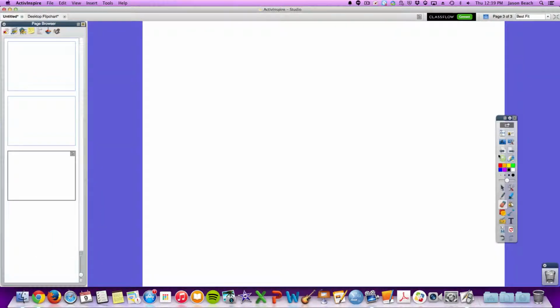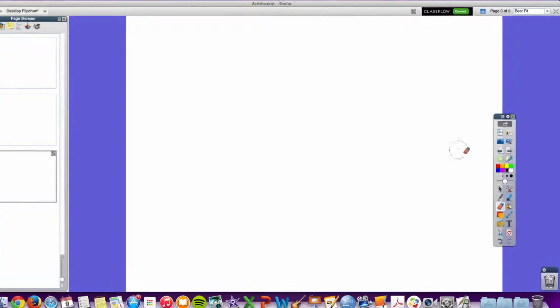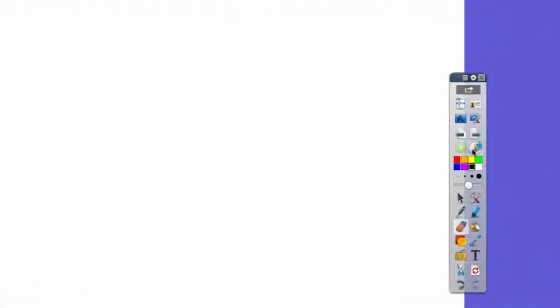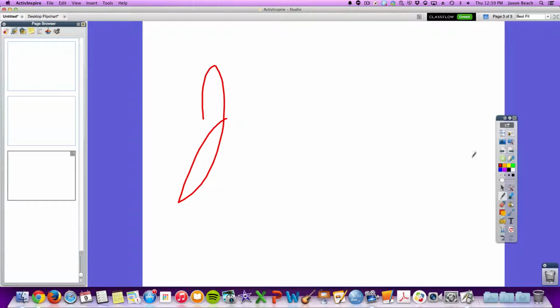As I mentioned before, if you want to page forward or page back or add new pages to your flip chart, you simply do this by pressing these page forward, page back buttons here. These icons deal with the ActivInspire clicker set. So if you don't have the ActivInspire clicker set, you can ignore these. This is your color palette. This allows you to change your pen color. So you can see right here I can change my pen color, and of course I can add more to that palette as I go through.